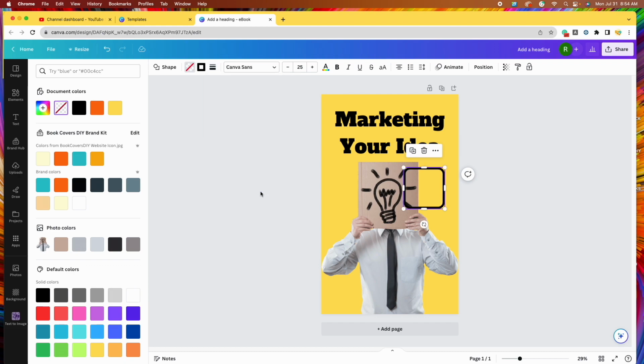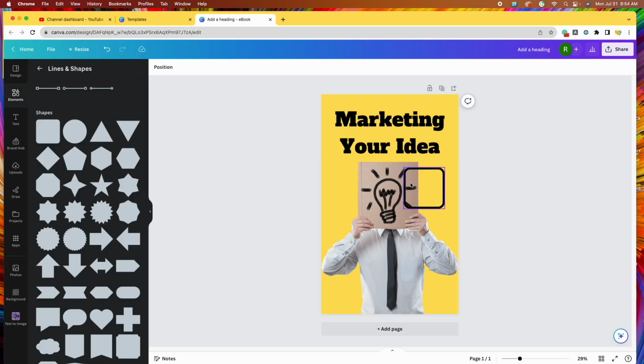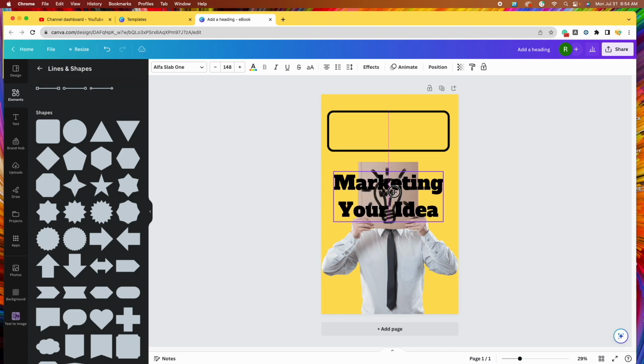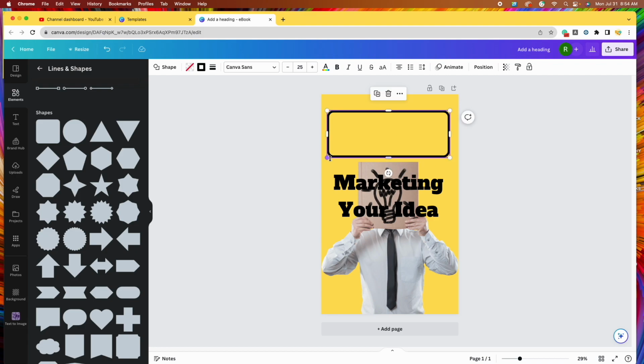And then I'm going to click off to the side. Okay, so now I have this empty square box that I'm actually going to place around my words. To do that, I'm just going to stretch the side out. So I think I'm going to have to make my wording smaller. Let me move this aside right now. I want to make this box even with those guidelines on the side so you can see they appear.